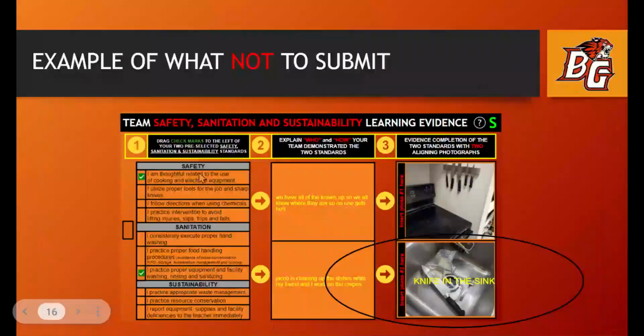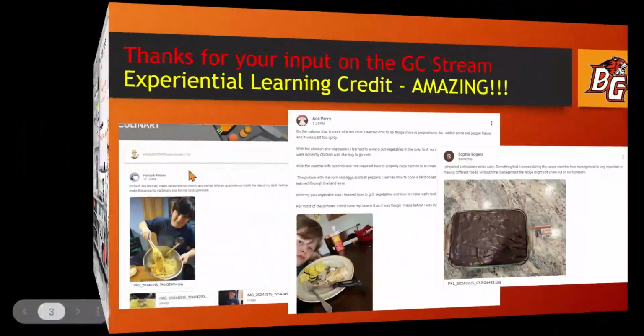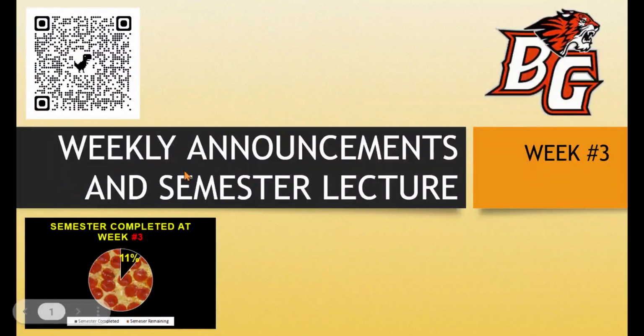So we're going to deal with what's called the Student Learning Assessment Template. We're going to go over how I grade you in this class related to labs. Okay. So we are now basically 12%, right? Every week is 6%. So we've completed 2 weeks. So we're 12% of the way through the semester.